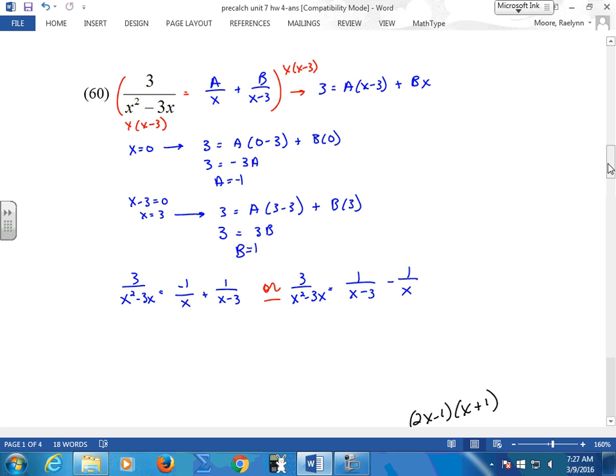I switched this negative over here just because it looks better, not having the negative sitting out in front. It looks better with a minus in the middle, which is the way we normally see it. It's not wrong, but it just has a better look. That negative in a fraction is always a little bit iffy.